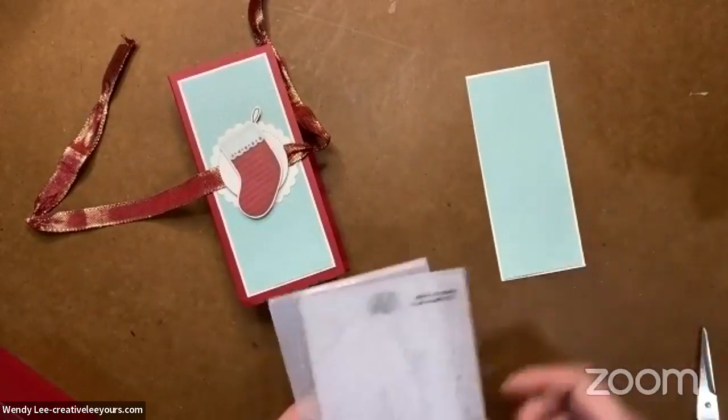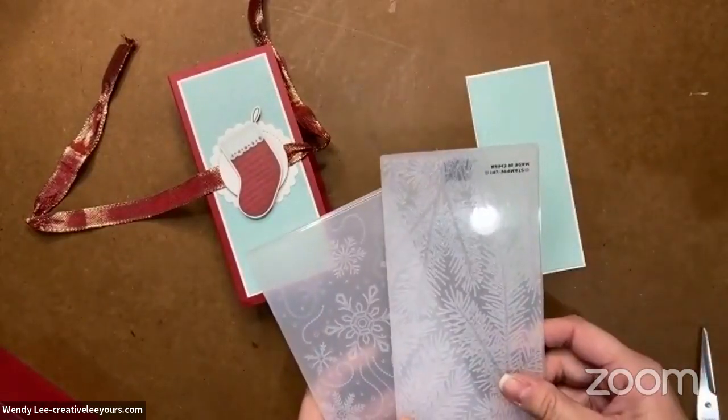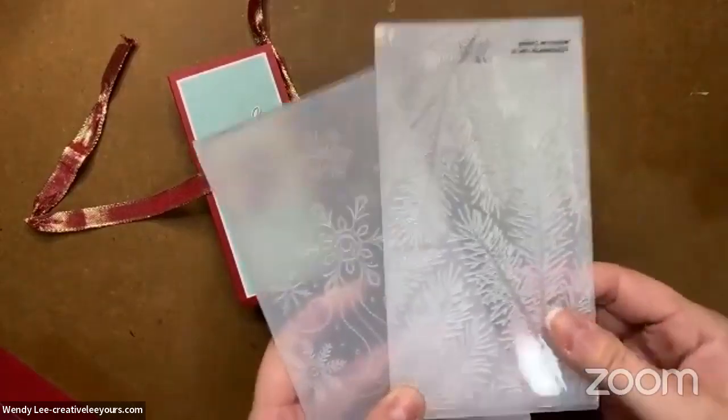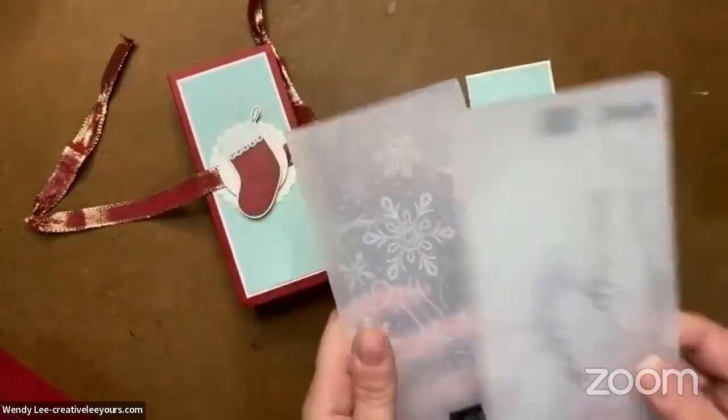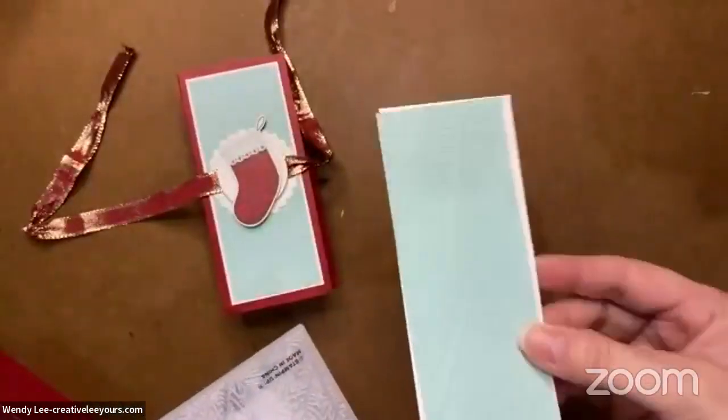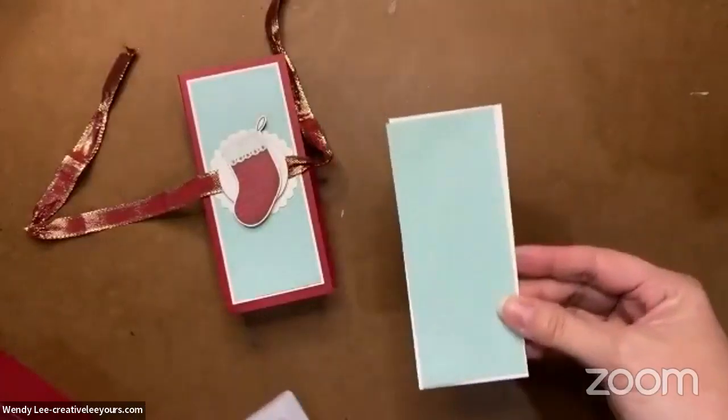Now I added texture, I already did that with the wintry embossing folders. I used this little pine. Hopefully you can see that. There's a little snowflake one, and then there's kind of a pine bough. That's what I've used to add that great texture to there.